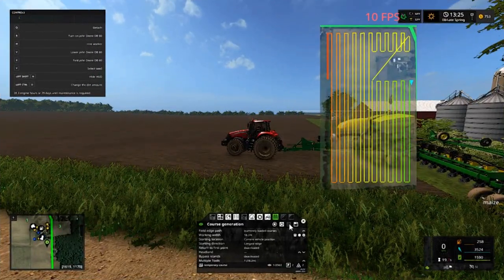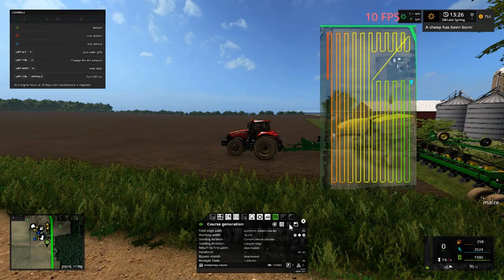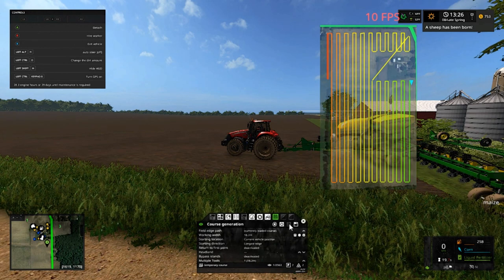Alright, everybody, we are officially fixing to plant. Show y'all this. This is the, what is it, seventh day. And we are green to plant soybeans and corn. Hey, a sheep has been born. Alright. We're going to be planting corn first.